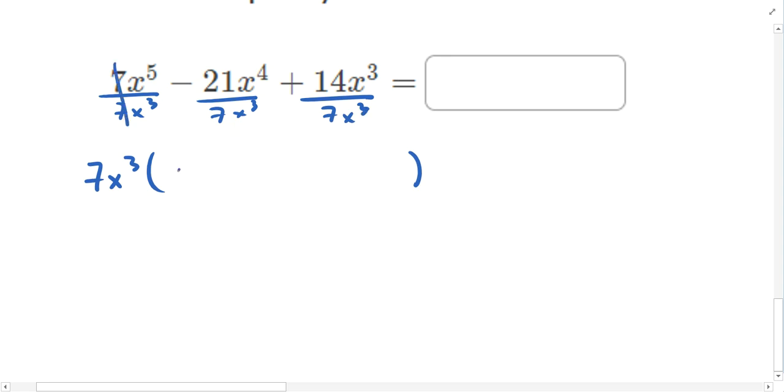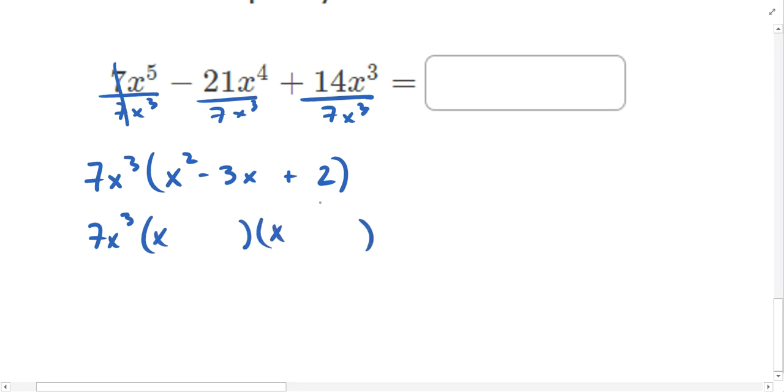Well, this leaves us with just an x squared. This leaves us with a negative 3x to the first power. And this leaves us with a positive 2. So don't really need that x to the first power. I'm pretty satisfied with the GCF that's been factored out. Here, I wonder if that's a standard trinomial. So let's see what happens if we try factoring it using a standard trinomial method.